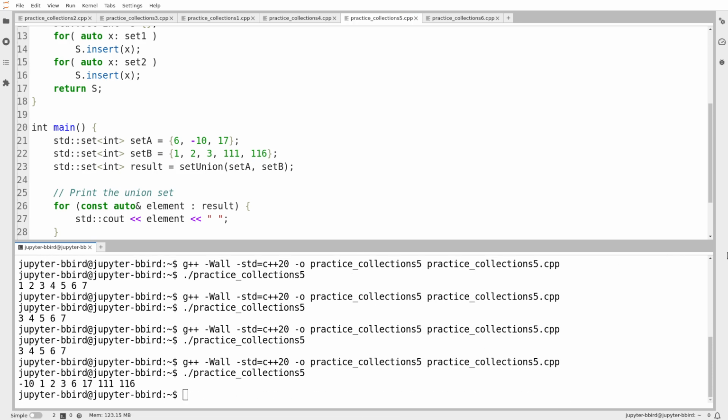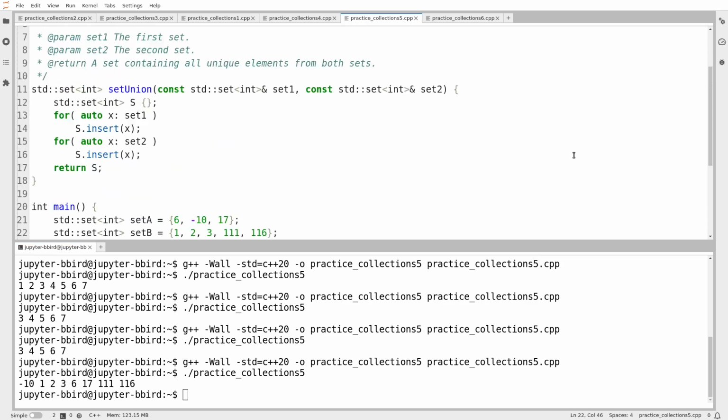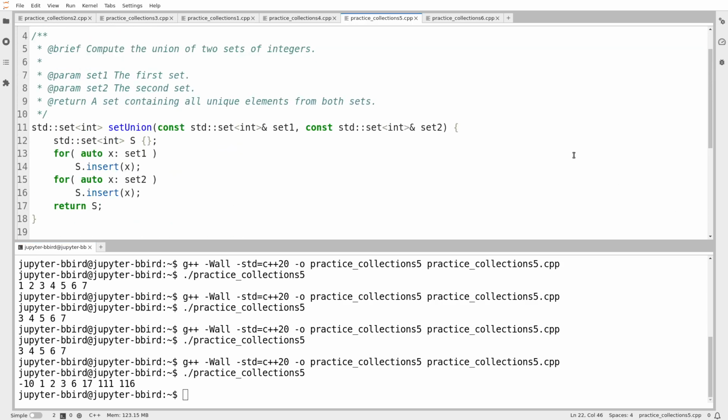And that was a great set of exercises. They were all pretty self-contained and straightforward. They also, I think, were a good advertisement for standard collections because they showed off how easy it is to do these tasks with standard collections. So I really appreciate ChatGPT suggesting that set of exercises. This was a fun video. Besides the part where the recording cut out, this was a really fun video.